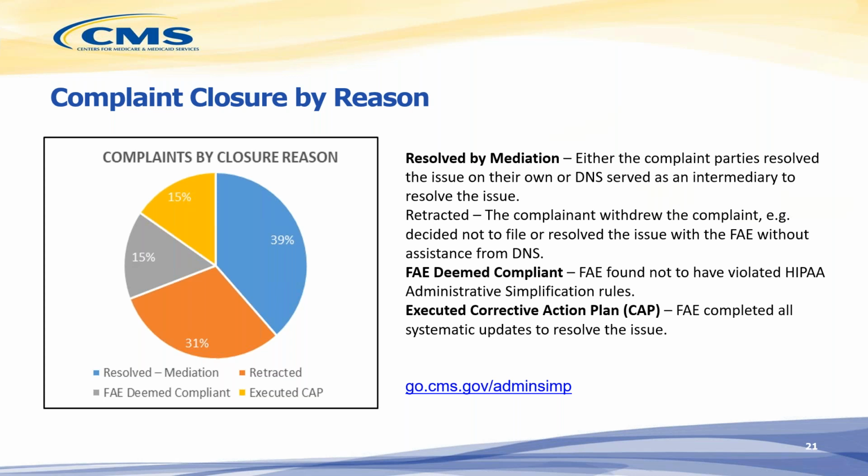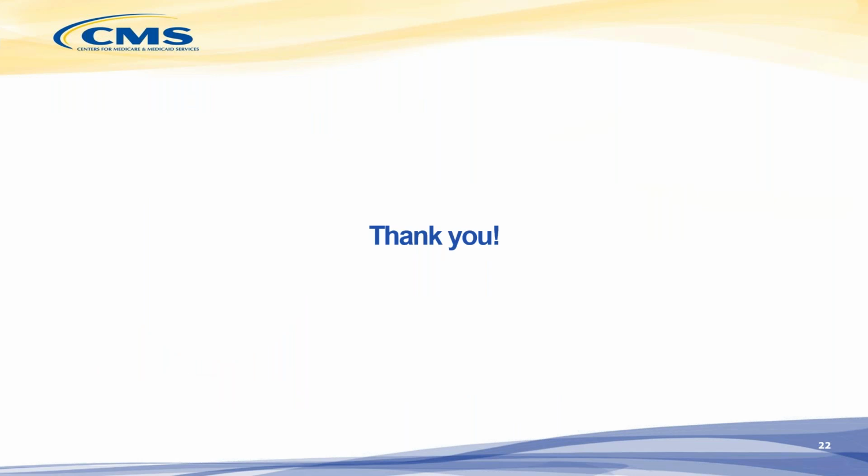So as we look at the pie chart here, 39% of those were resolved through mediation, 31% was retracted, 15% were considered to be compliant, and 15% were considered to have executed the CAP and completed what was necessary. Next slide, please. So this concludes where we are now. We have some resources and some contact information. I'm certain that you guys have some questions. So if we can go to the next slide, please, which should be questions.